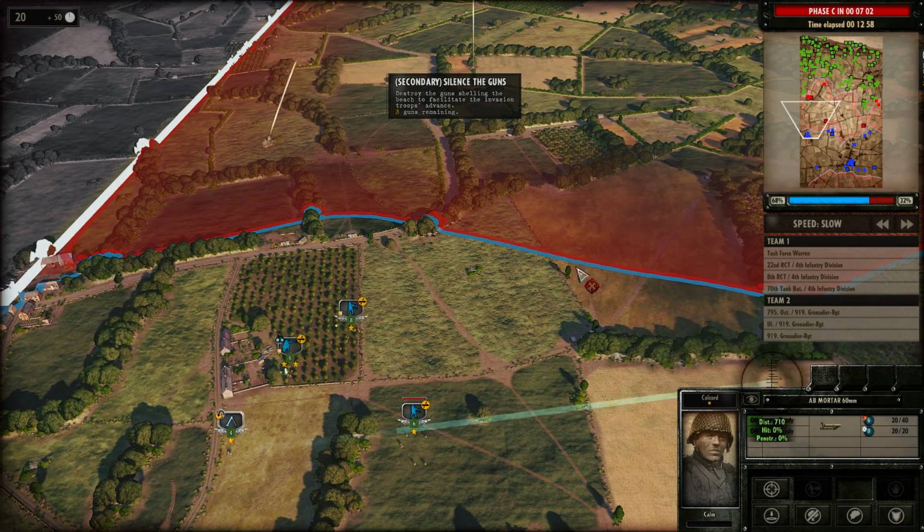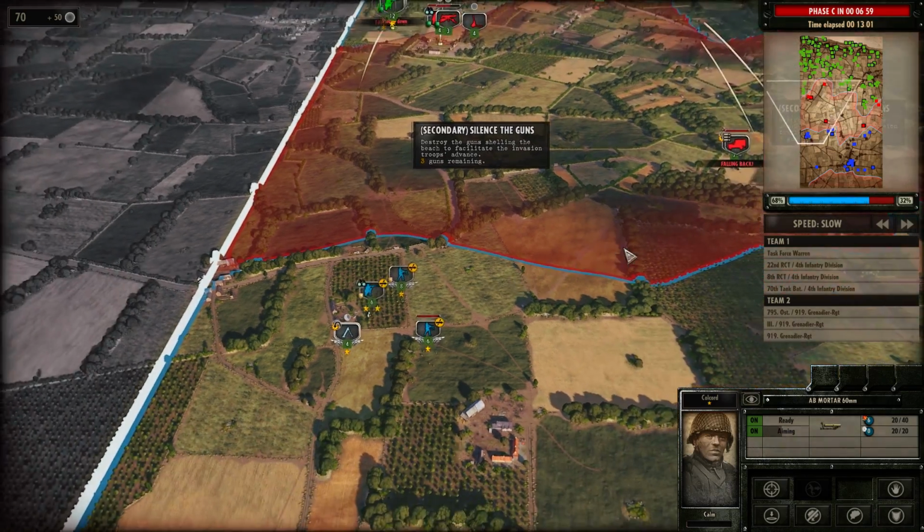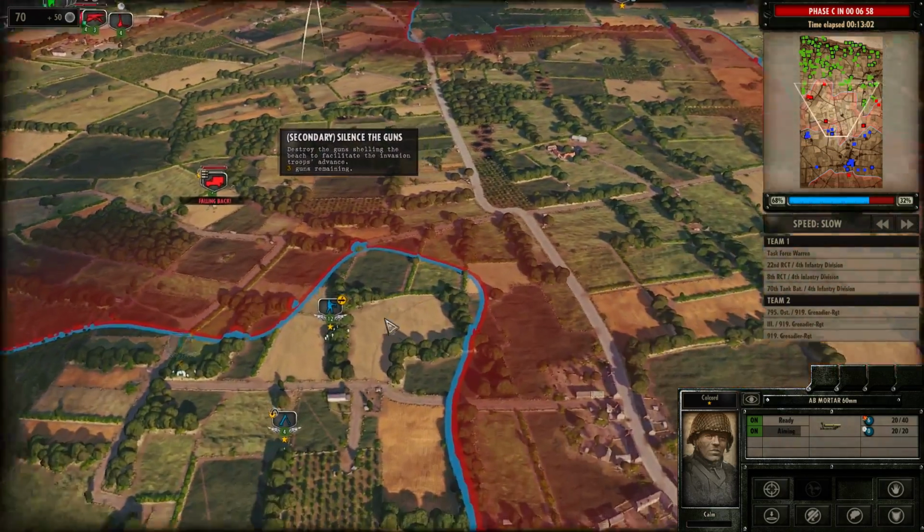I'm starting to think I should actually just be smoking the shit out of these guys. I mean, it's just some scouts and some trees. How hard should this be? Should not be that hard.